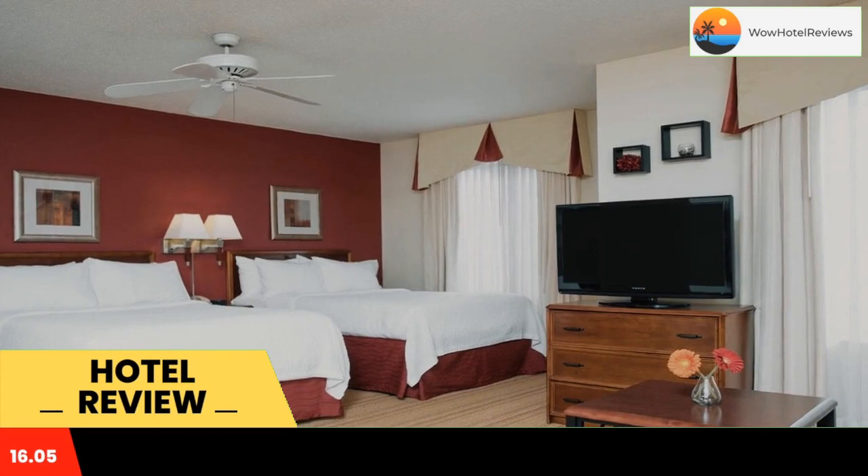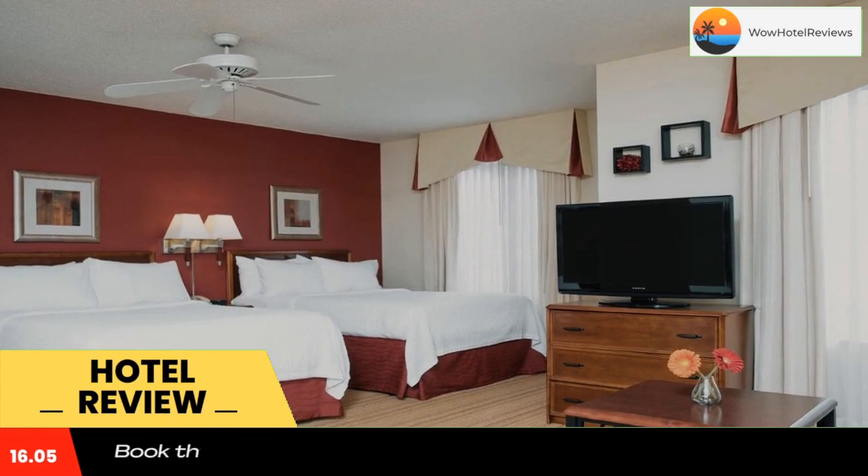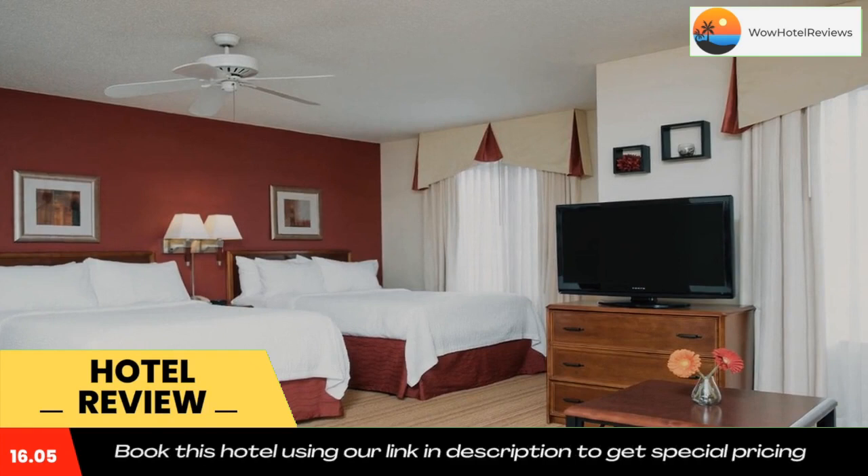A light dinner is available during evening hospitality hours. The hotel features an outdoor heated pool and a sports court suitable for basketball and tennis. The 24/7 gym offers cardio equipment and free weights. The Wing Stadium and the Air Zoo are both located within a one-mile radius from Kalamazoo East.